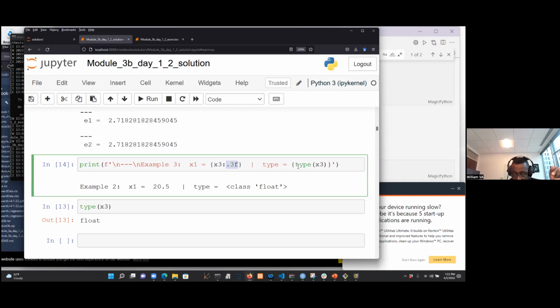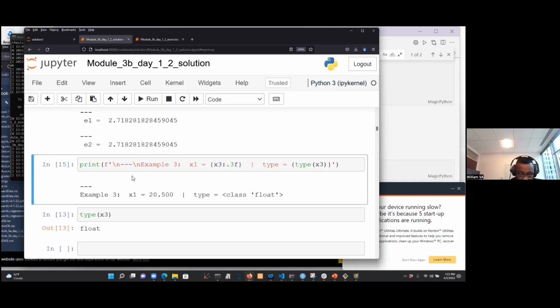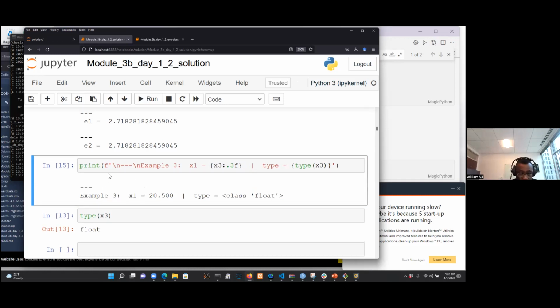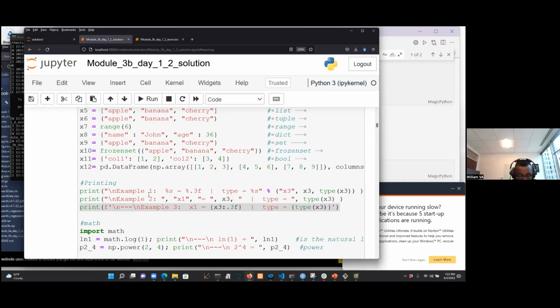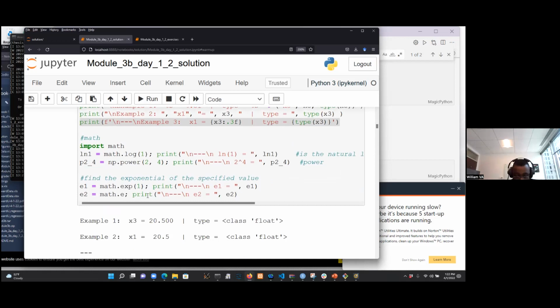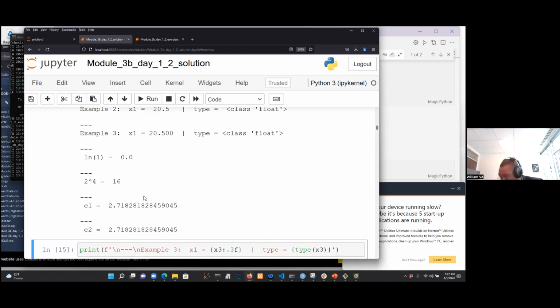The same way, this type thing that when I type gives me a float, I want you to just type it. You see, there's no format to it, so it's just going to bring it up. When I do this, I have that, and I demarcate my stuff. So you have 3 ways of printing, and that's all this is doing. This is just a recall. It's just putting you in a state where the rest of the code will make sense. Any questions? Okay, so no questions.